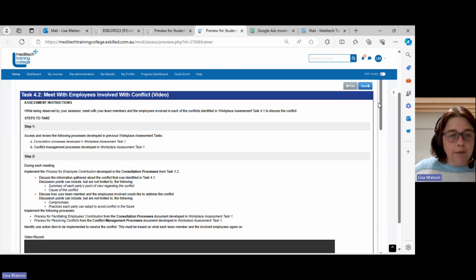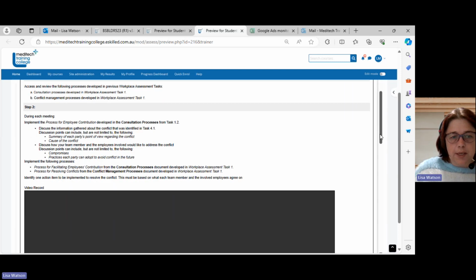Now, during each meeting, you'll implement the process for employee contribution and discuss the information gathered, a summary of each party's point of view and the cause of the conflict. You're going to look at the compromises and things that each party needs to avoid in the future. And you're going to implement the process for facilitating employees' contribution from your consultation process, and you're going to be looking at the process for resolving conflicts.